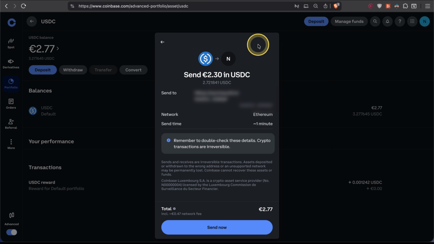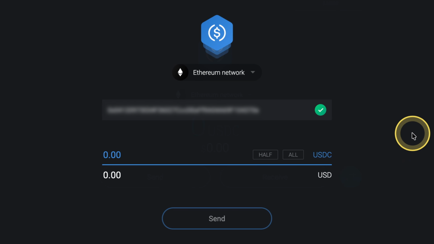Once we've copied our deposit address, we can now send money to that address from another exchange or our own wallet. In this example, I'm here in my Coinbase account, so another exchange where I can easily buy crypto with fiat currencies. And I've just gone here to my USDC balance where I've bought some USDC, and then I've simply pasted the address right here as the recipient. Down here, I've chosen the same network, so Ethereum in this case. And then all I need to do is just click down here on send now, and the money will be sent over.